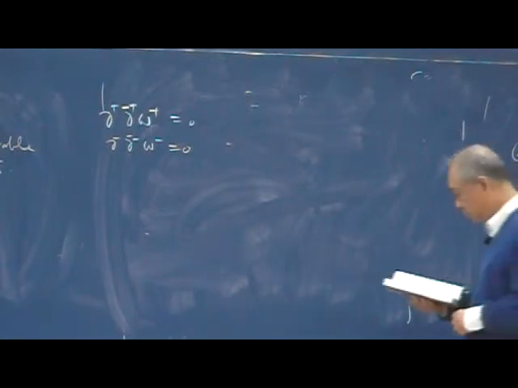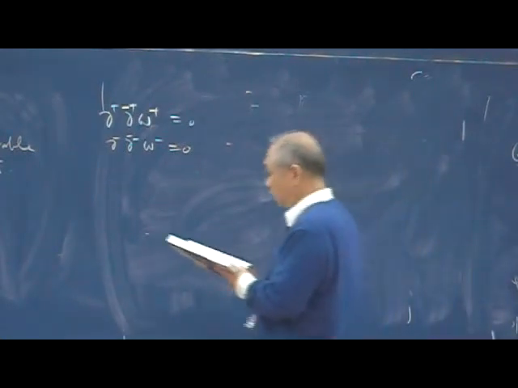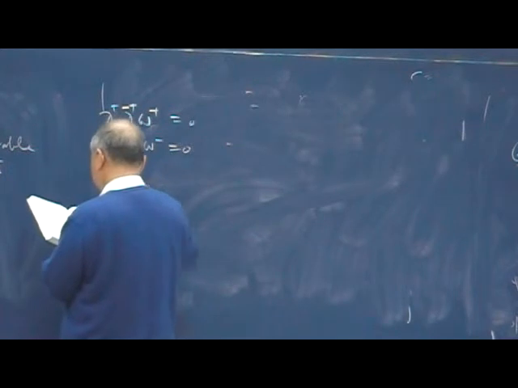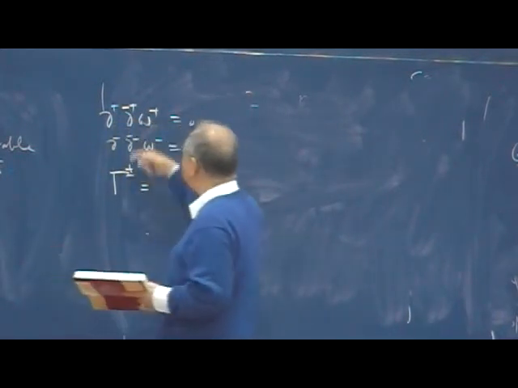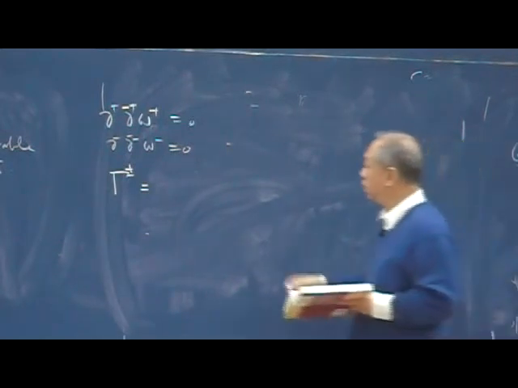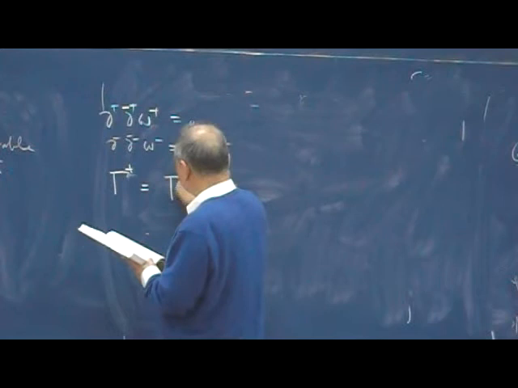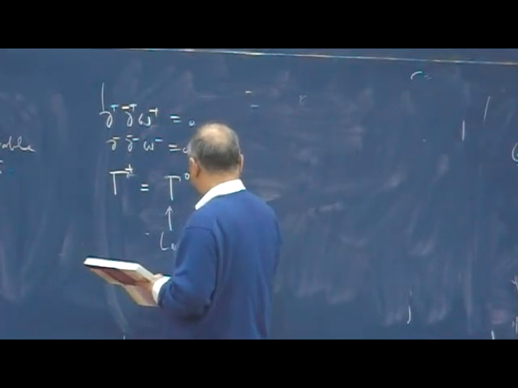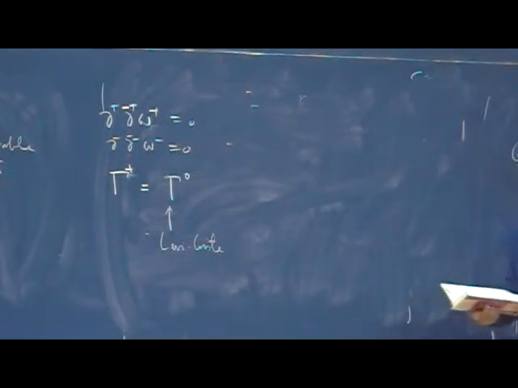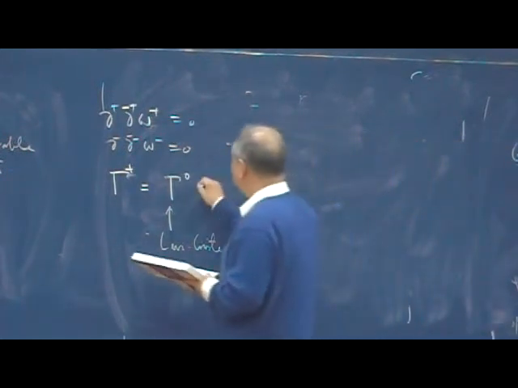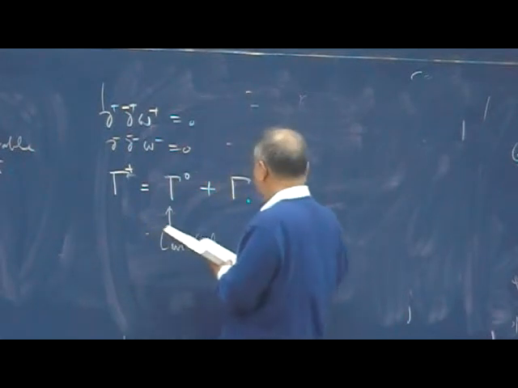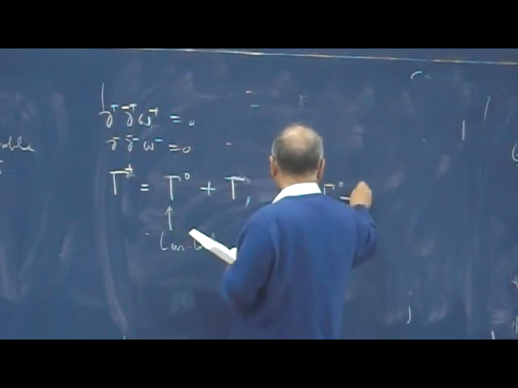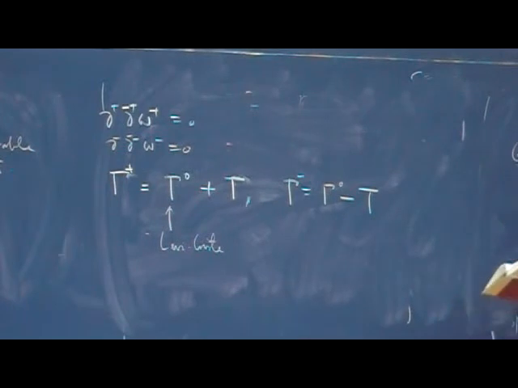And then you want that there are two connections, each of them with a Chern connection equal to the one. So I can write one of them equal to the original Levi-Civita connection of the metric G. And then you can write it to be gamma plus T, and gamma minus equal to gamma zero minus T. One is plus, one is minus T.